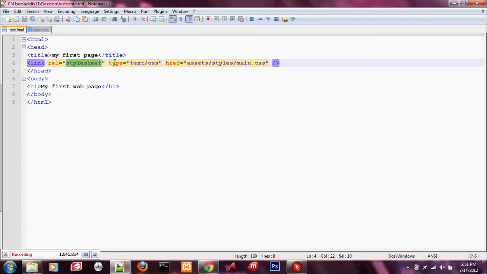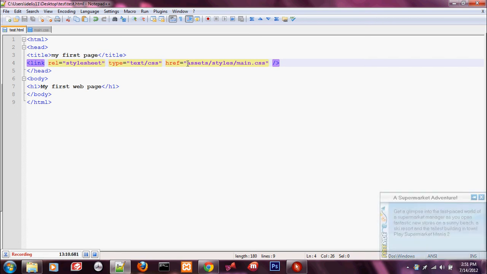For example, like right here, the type attribute, you're pretty much telling it what kind it is. Basically, CSS is just text code, but text nonetheless, text/css. And the href attribute, simply you're telling where you can find it.